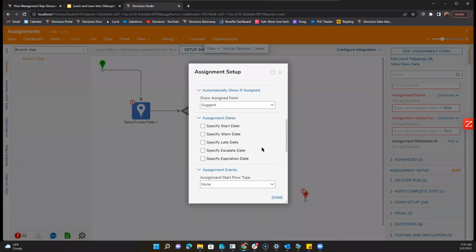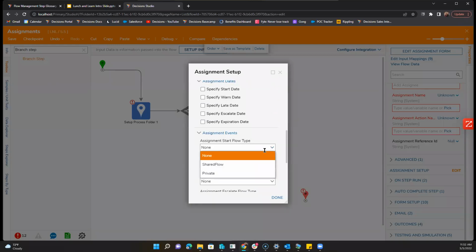Okay. So the other thing I had is one of the things I was starting to work on for the assignment setup, for the assignment events to start this flow, maybe doing a private flow where it checks, hey, has the state been changed on this assignment request for you? But where that gets a little hairy is because it goes out at the same time, how we'd be able to update that in real time, which I think you might be able to do with a little subflow that updates within your data structure there for these states. But again, this is something I think I'm going to need just a little bit more time with.